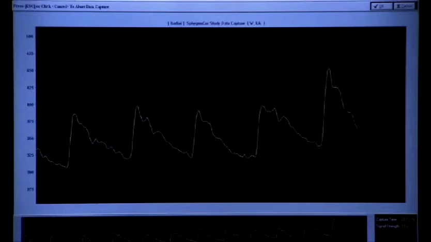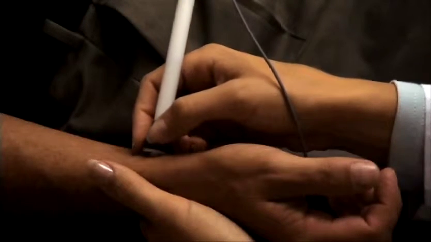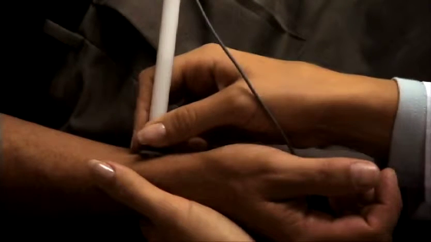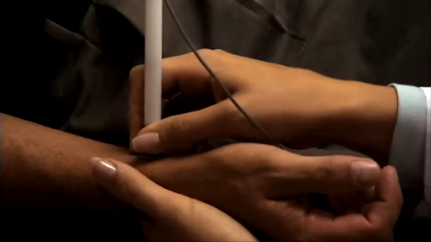When the pulse waveform appears on the screen, at first it may look small, but if you see a smooth waveform, hold your tonometer position and wait until the wave reaches the right side of your screen, at which point the software will automatically amplify the size of the signal. If you're unable to achieve signal amplification, which tells you that a strong signal is being recorded, apply a little more pressure to the tonometer or look for a stronger pulse location.